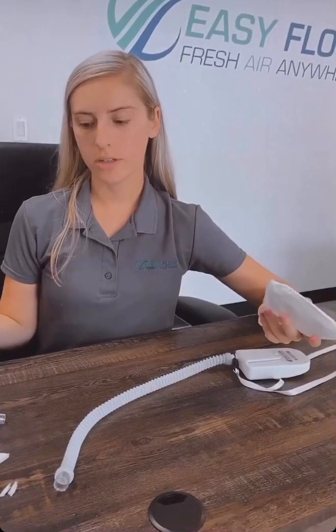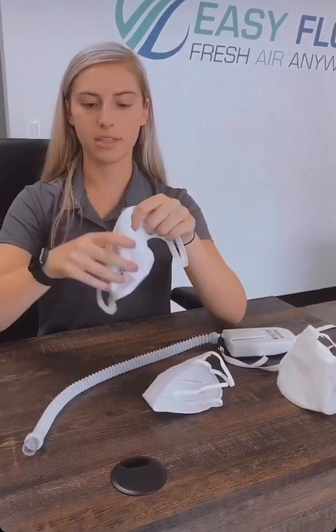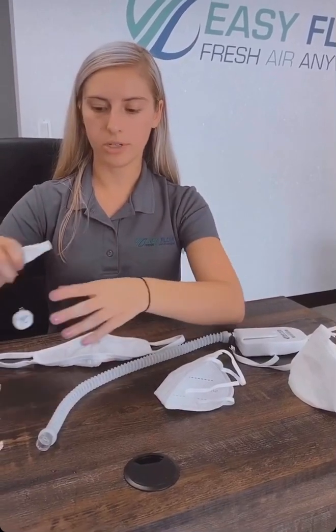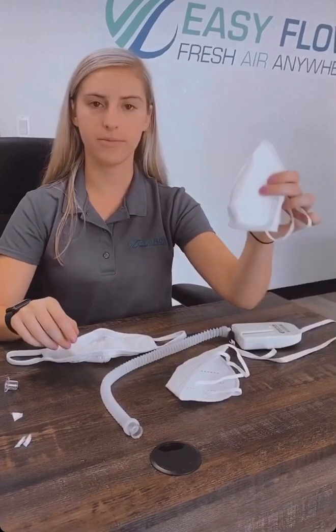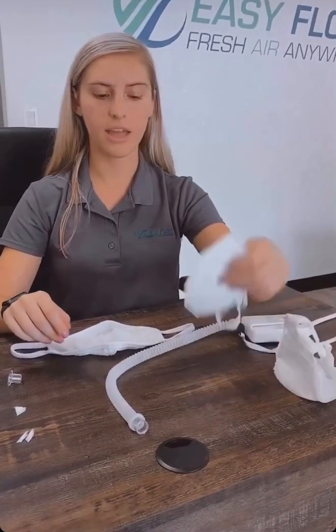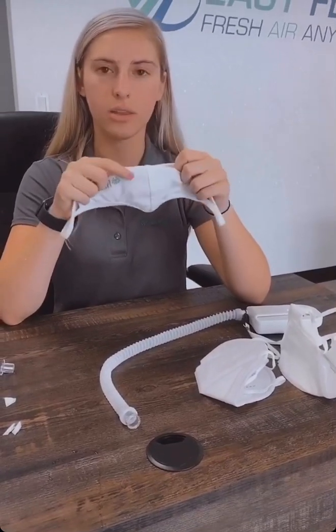No matter which mask you decide to use, whether it's the N95, the KN95, or the cloth mask, you can use any option of ours. The air nozzle, or cutting directly with a hole. The N95, I cut a hole. The KN95, I cut a hole. The only one you may not want to cut a hole in is the cloth one.